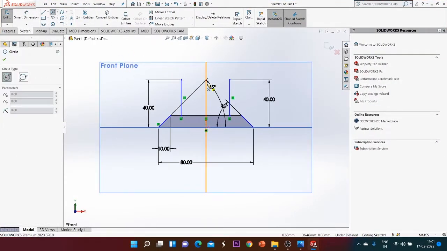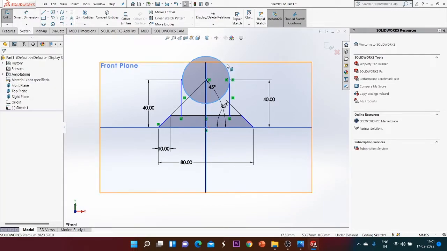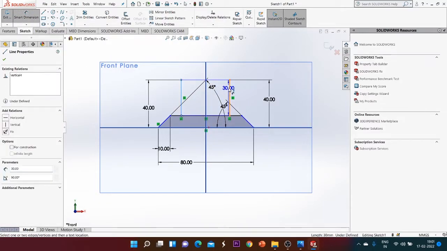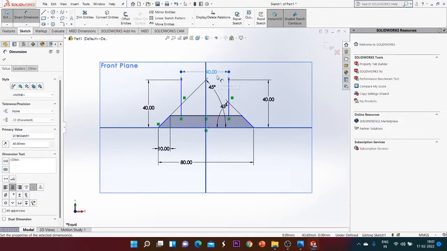Clear? So let's have two concentric circles from this center point. So let's select a circle which is having its center at the center of this line and end point here. But before getting into this, we should know that the distance between these two lines should be 40. So let's use smart dimension once again, and the distance between these two lines should be 40. Clear?